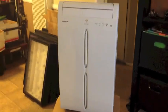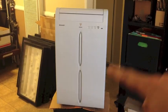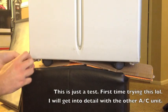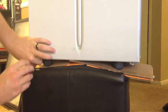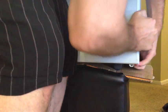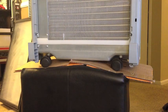And this is a response to some posts online on how to remove this front cover to clean out all the dust and stuff from it. So I'll set this down and try to remove this. First, remove these screws. Voila.